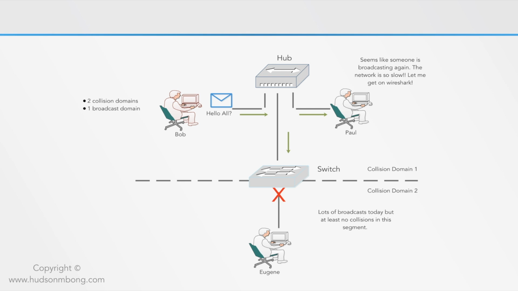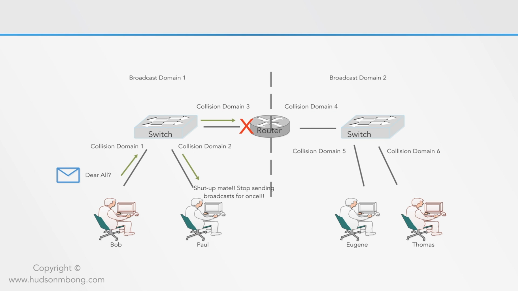Since switches by default do not segment broadcast domains, we still have one large broadcast domain, which can lead to bandwidth challenges. The router is the only device designed to improve the quality of your LAN by reducing broadcast domains. So, a broadcast domain limits the effects of a broadcast event to a particular network segment.